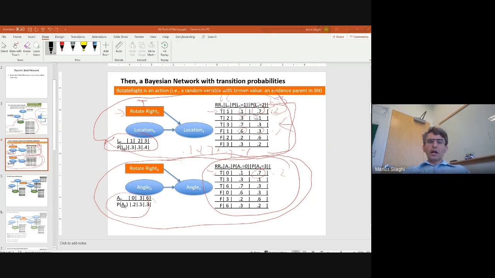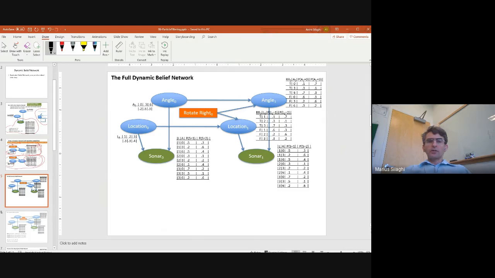So you come up with these tables by taking the measurements of your colleagues from last year. You just count. You say 10% of the times it landed in 1, so 0.1, 70% it landed in location 2 when it was in location 1 at the beginning, so you have here where it was and where it landed, and that's it. Okay. No more questions here. We can go to the next.